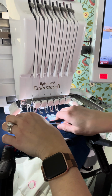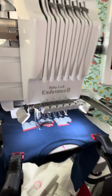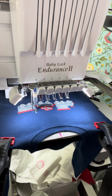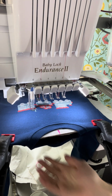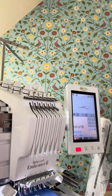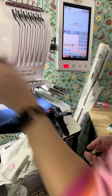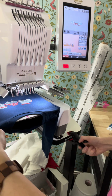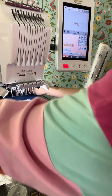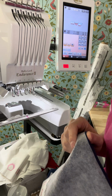Okay, just gonna trim that, get it out of the way. I'm gonna keep on rolling. Okay, so now it's finished. I'm gonna say okay, and then I'm gonna take off these clamps and clips. And then I'm going to peel it off of the frame. I'm gonna walk it over to the table.